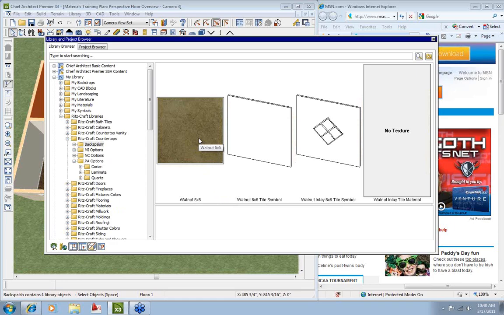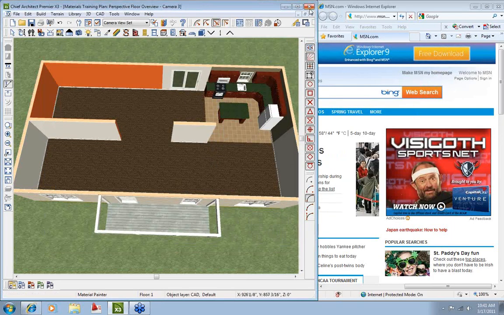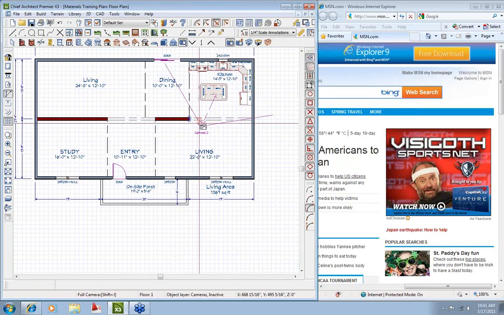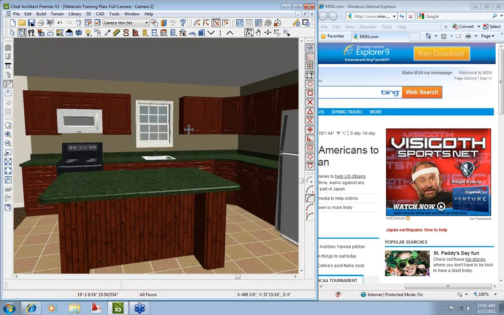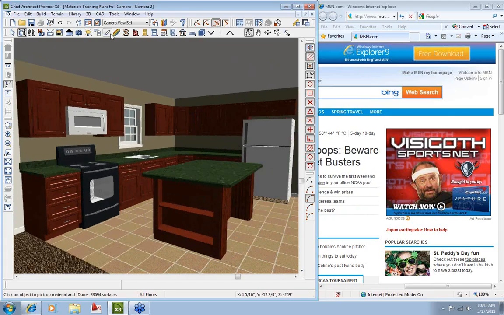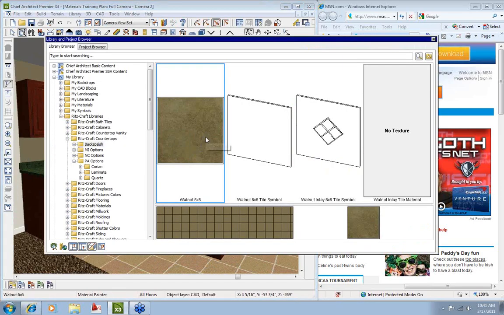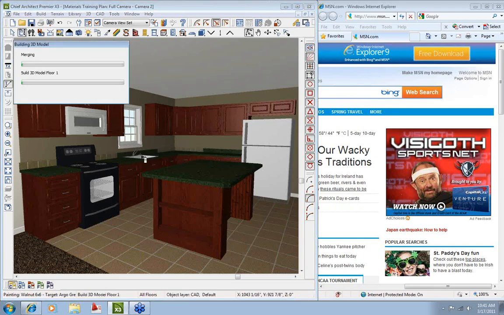I did create these new backsplashes here. Let's say I wanted to put a walnut backsplash, and I probably should be zoomed in here a little better. Overhead's probably not going to work very well for that. Let's say I wanted a different color backsplash. There's my walnut backsplash.